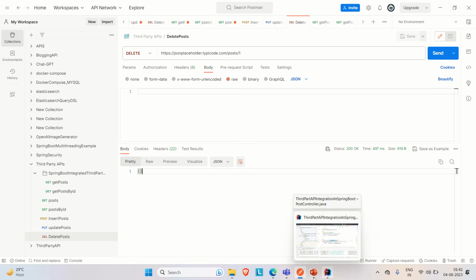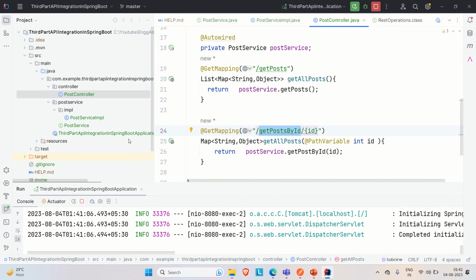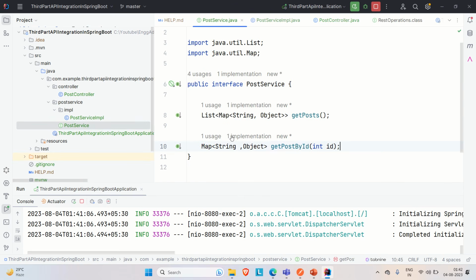So let me go to IntelliJ and create a method for integrating the insert API or post API. Go to the post service, and let me create a method here.